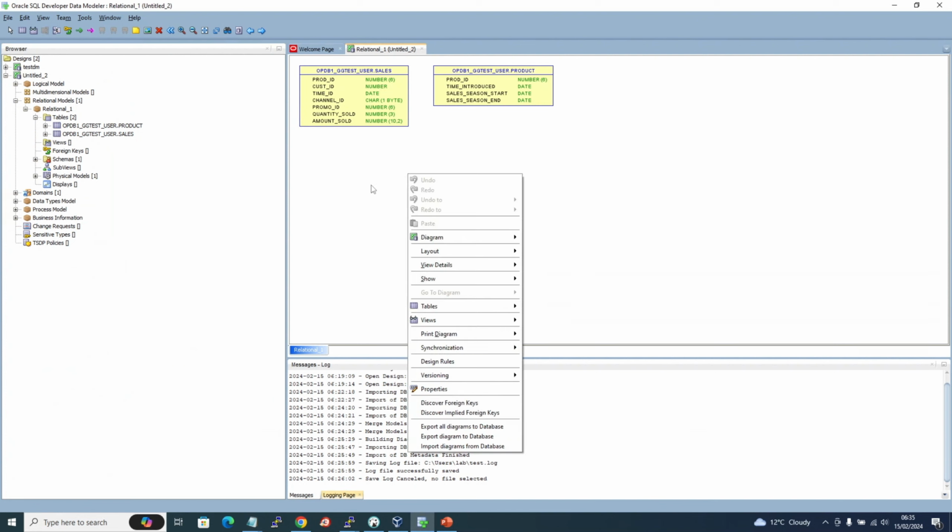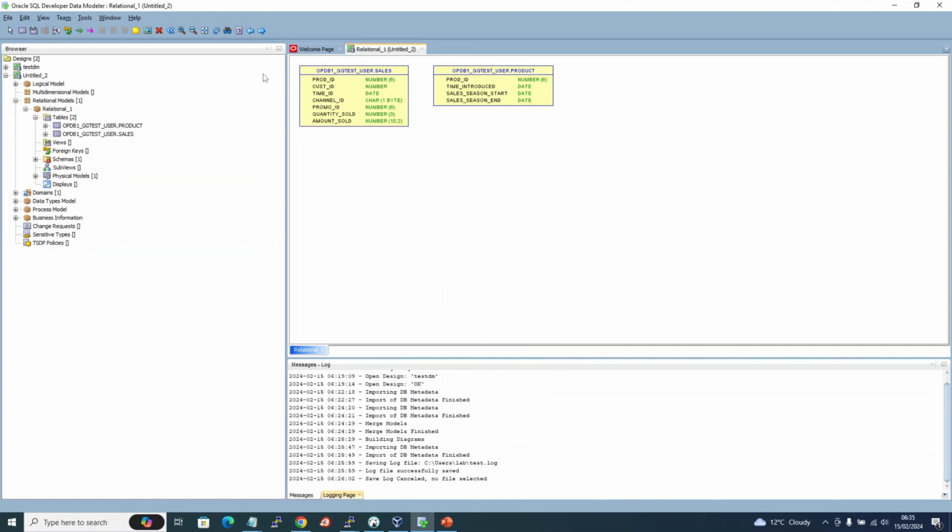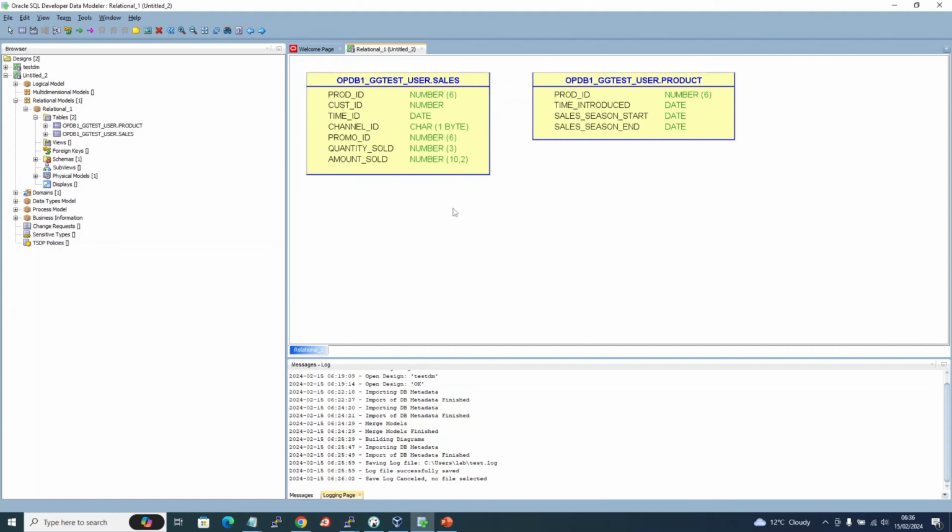Refresh. All right, fine. If you see here, there is no relationship between these two tables. This is one completely independent table. The other table is also an independent table. I'm not sure if you can see it very well. This is the data model of the tables. I'm not putting the DDL of it on screen, but you'll see it in the blog. I'll upload a blog about this. So you can see here, this is the data model.